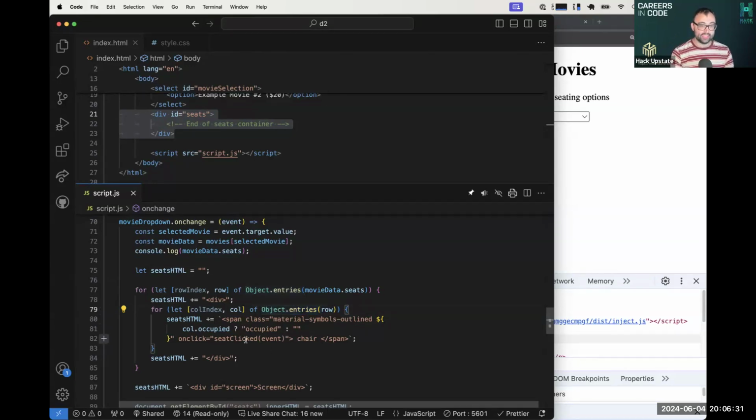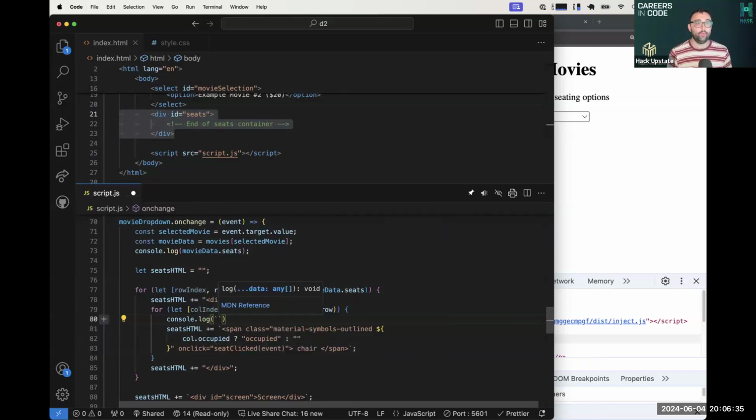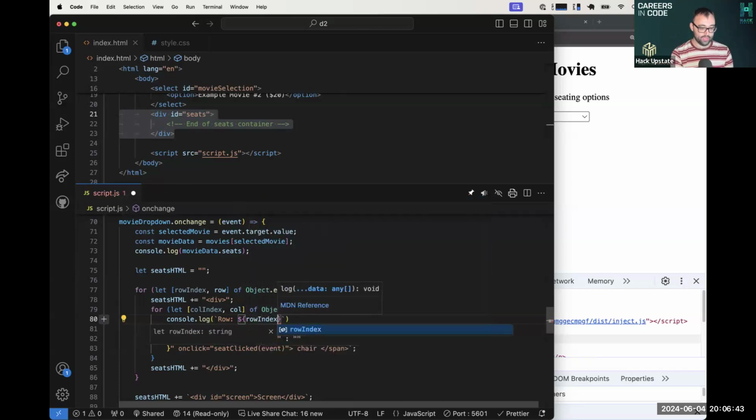So we can go inside of our for loop in console.log, and we're going to do a template literal here to get fancy, and we'll say row colon row index and col colon and add in our col index.